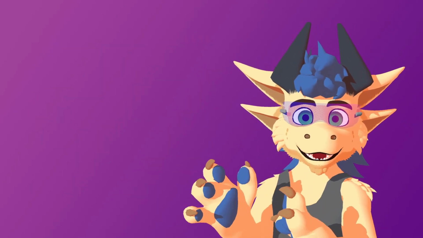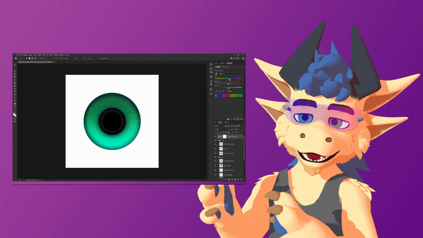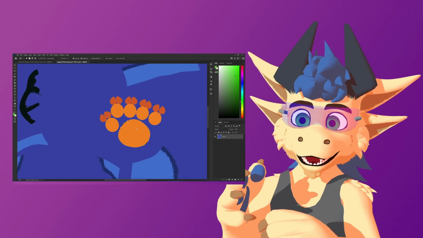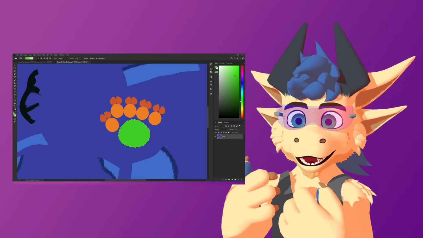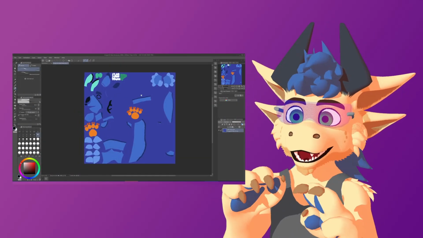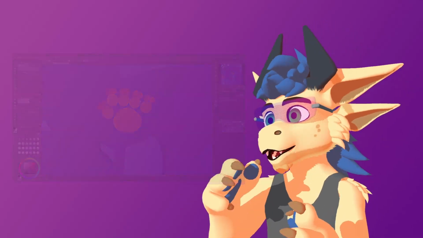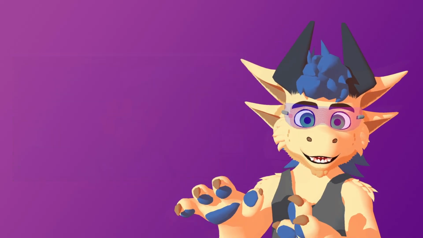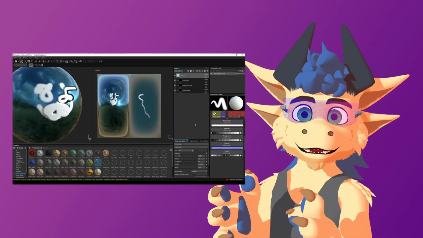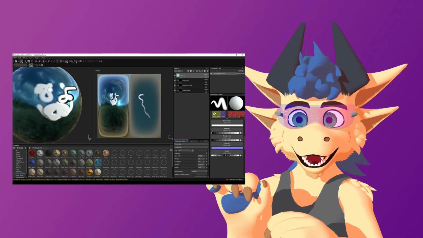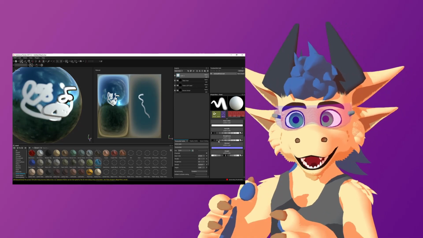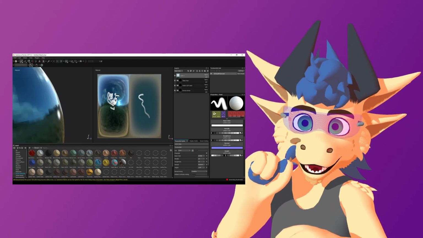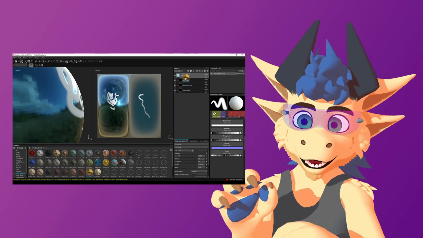Now, you'll want a piece of 2D graphics software, which will be primarily used for the eye texturing and to adjust renders and textures just a little bit. I'll be using Photoshop for the majority of this, but a paid alternative of that is Clip Studio Paint Pro. Excellent piece of software. Or if you'd like to go the free route, you can also use Krita, which is another amazing painting piece of software. You may at some point have heard of Substance Painter. Substance Painter is a much more developed tool for texturing than Blender is, but for the purposes of this tutorial, we'll only be using Blender to texture our model with. We will not be covering any part of the texturing in Substance Painter.